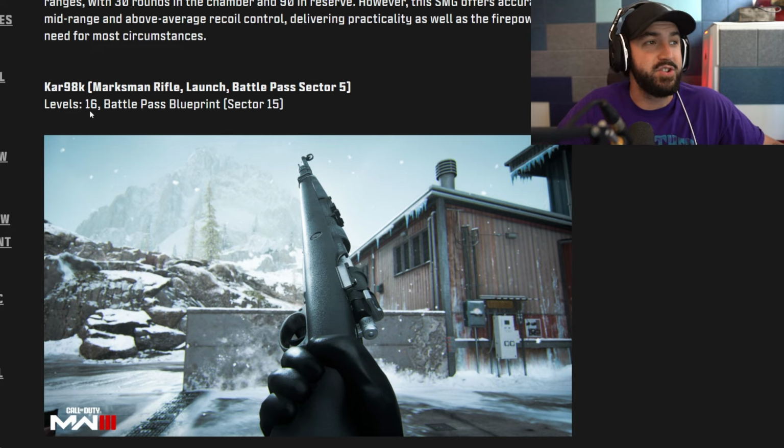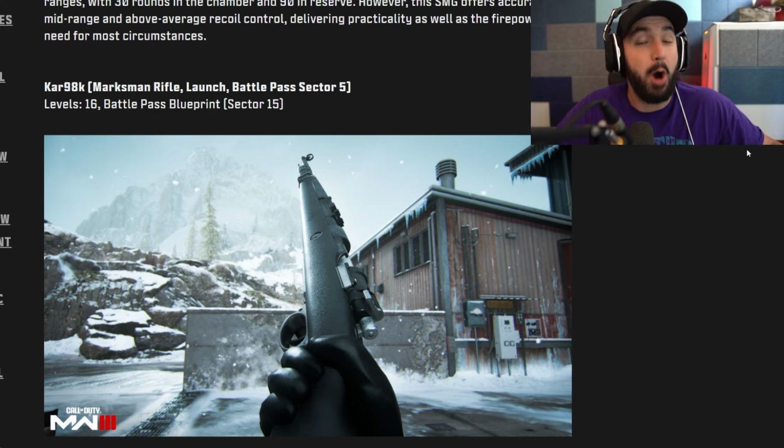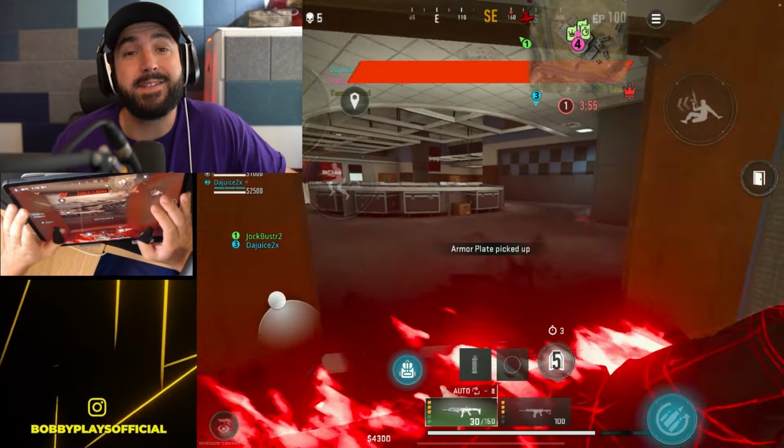We've also got the addition of the Kar 98K Marksman Rifle on launch. That's also going to be a part of the Battle Pass, so I'm hoping that it's something we'll get access to on mobile, but obviously the Moors was in the Battle Pass, but was not available on launch on the mobile side of things. Especially for people who played the original Verdansk Warzone, this is a gun that holds a lot of nostalgia and a lot of love in people's hearts, even though there's no way of knowing whether or not it's going to have that same strength that it had in OG Verdansk.